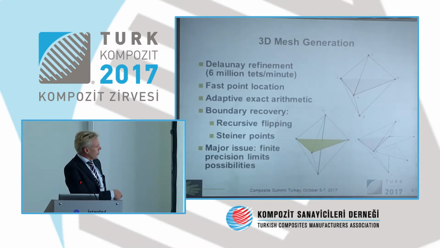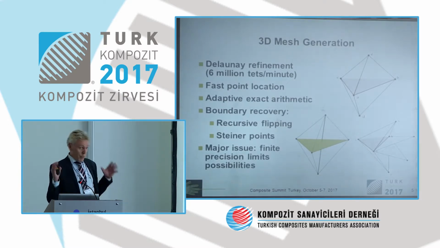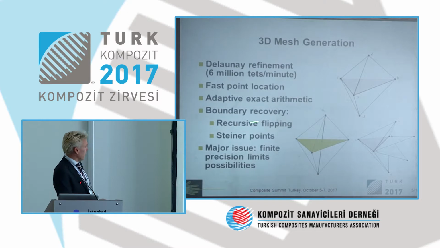So one of the things we had to solve was the 3D mesh generation to generate coarse meshes. If you want to have 1 million 3D elements, tetrahedrons, not so difficult. If you want to have a few thousand, then it gets hard. So we use state-of-the-art technology. It's fast, of course, but that's not the most important thing. We use all the technologies known today and put it all into a very advanced mesh generation software. So it uses recursive flipping, generates Steiner points, but just a few, because if you want a coarse mesh, you don't want the mesh generator to add a lot of points to your mesh.